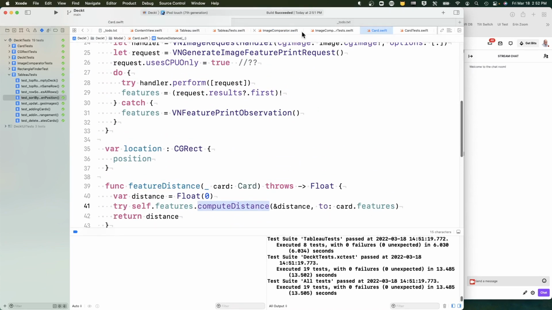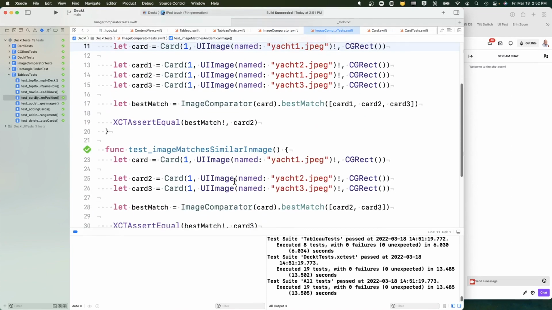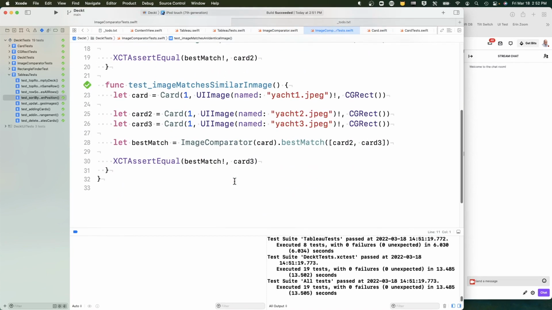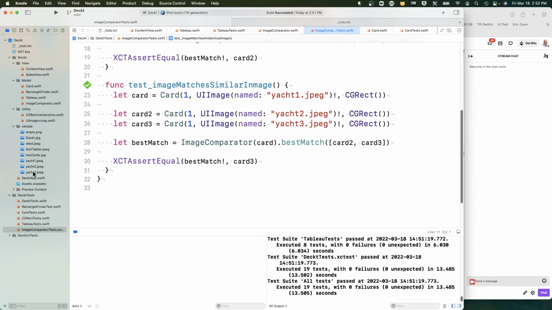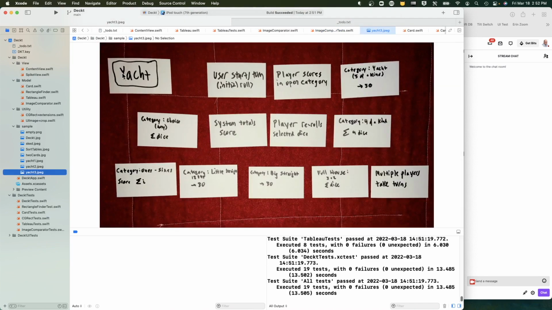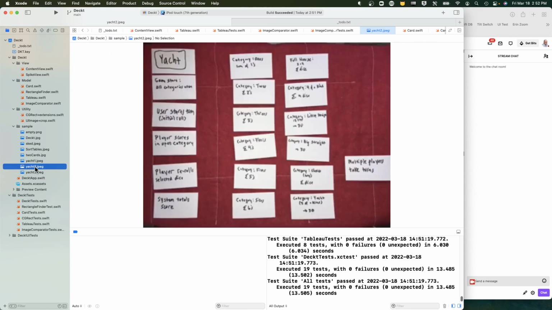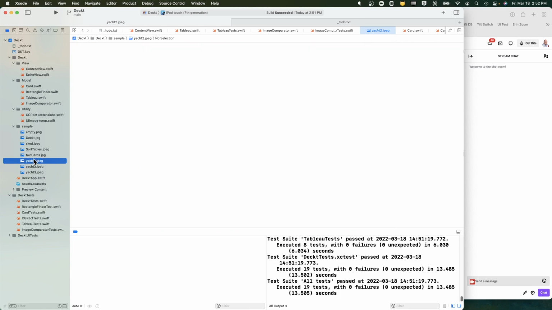Okay. Let's see. What can we find here? Yeah, this one, card 2, card 3 are very similar. Okay, yeah. So card 3, that's the one I modified. This has a much higher contrast than Yacht 1.